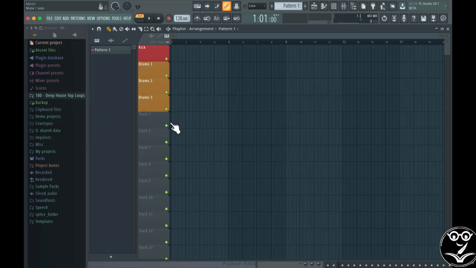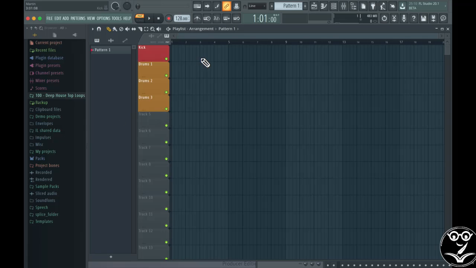So what I mean by this is, now that I have this set up here, I can just throw in different samples from the browser here. Let's say I want a kick drum, I can just put in a kick drum here, just drop it there. Same thing goes with different drums. So if I would have to have one more drum section, for instance, I can just create that track. But it's nice to have something to start out with.